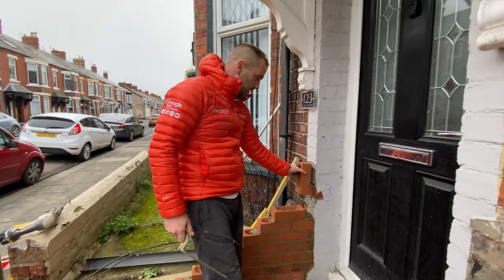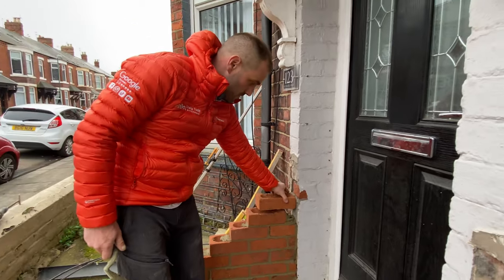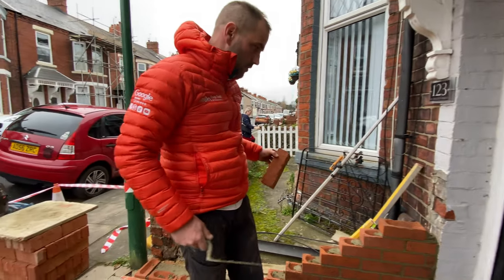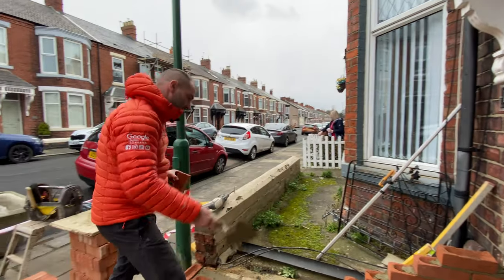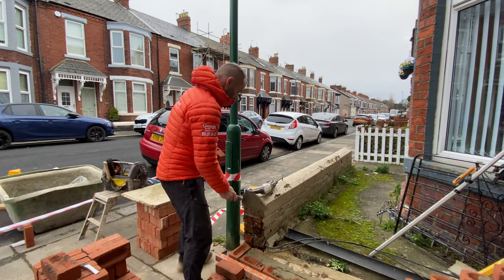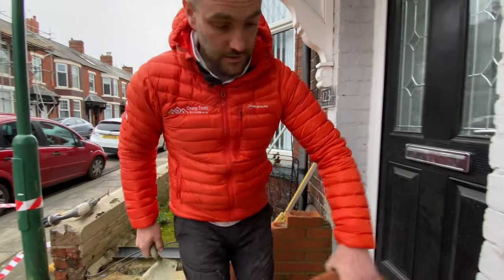So I think this is going to look better if we have a solar course there. So one more course, a solar course of bricks. That's going to look good. So I'll get this corner quickly flung up to the solar height, and then we're just freehanding it. We're level, a little round. Got to square up this brickwork a little bit there. And yes, let's crack on, because it's getting late in the day.